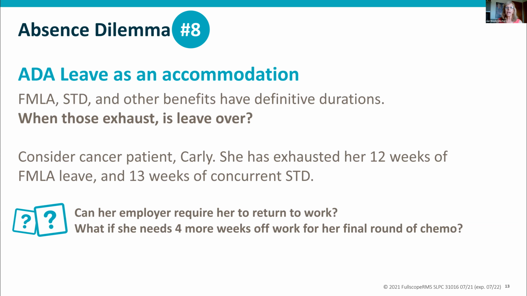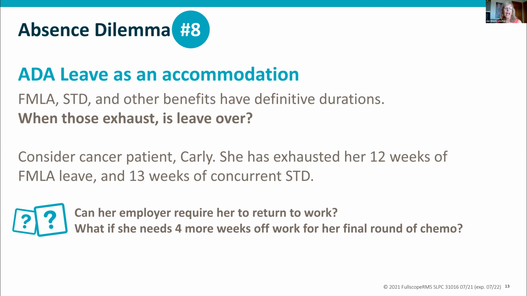But say your policyholder has a cancer patient named Carly. She's exhausted her 12 weeks of FMLA leave and her 13 weeks of concurrent STD. Can her employer require her to return to work? She's exhausted these job protected and paid leaves under these two scenarios. What if she needs 4 more weeks for her final round of chemo and then can return? What needs to be considered by the employer?